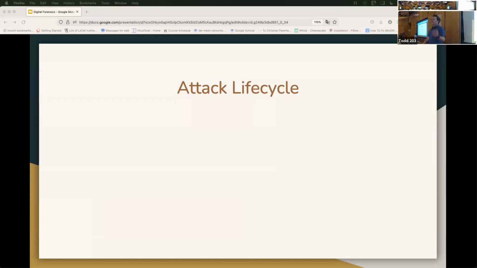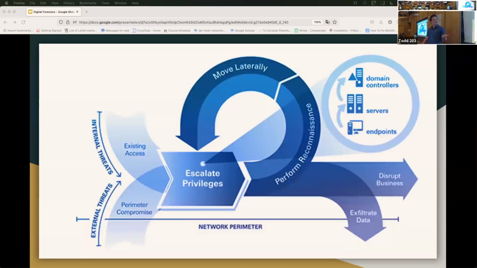And so to guide the rest of our investigation, I like this little graphic. This is the attack life cycle. For the most part, every attack is going to follow this fun little graphic. We're going to have how they got into the system, and then their goal is going to be to escalate their privileges until they can accomplish their goal, whether that be to disrupt business. We talked a lot this morning about industrial control systems, right? Whether that is shutting down the power, or are we conducting corporate espionage and stealing a bunch of data from people, right?